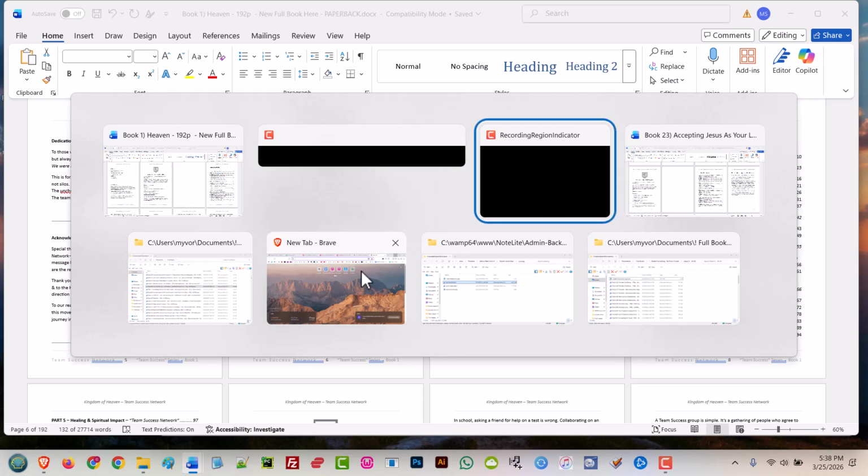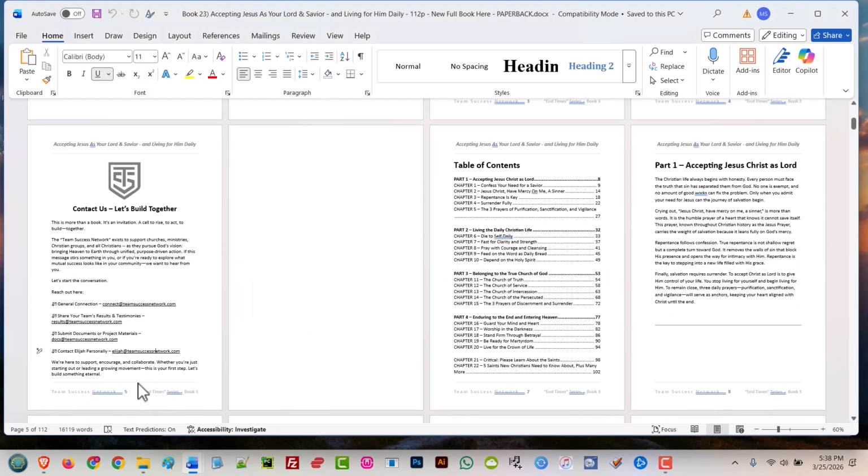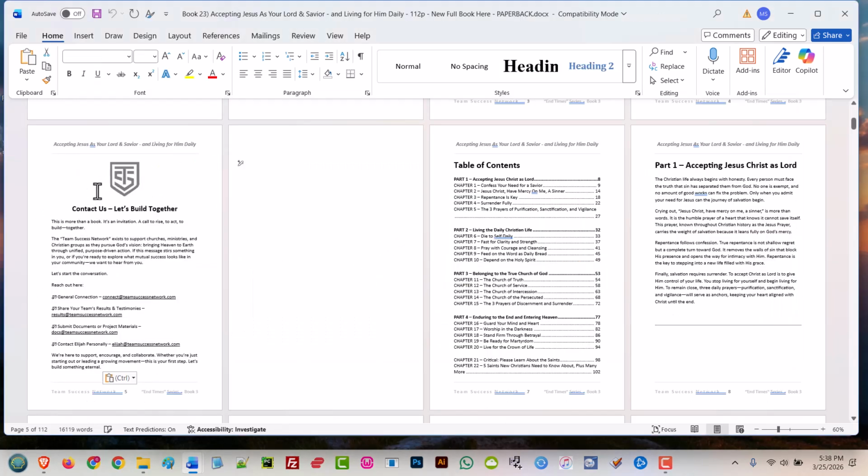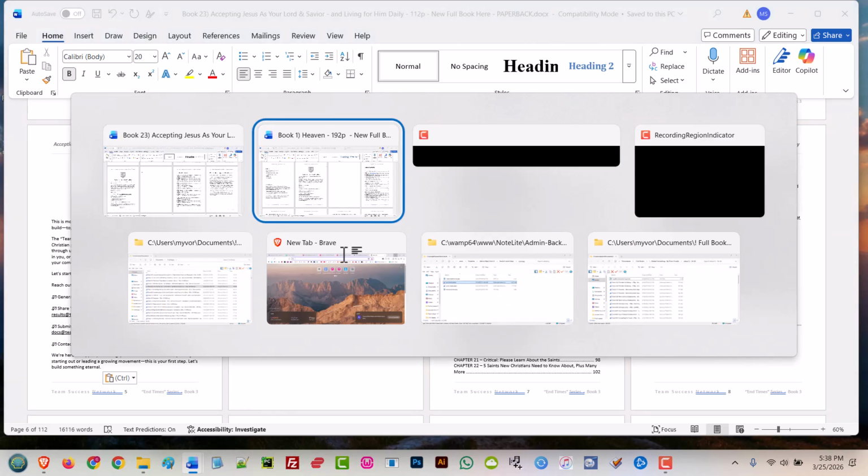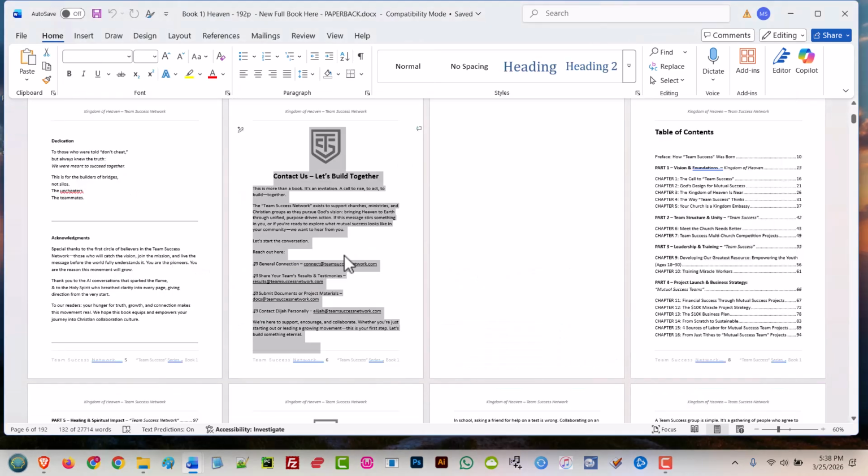I'm going to go to one more document that's open. I'm going to do it again. I'm going to do it a few times. Okay, I pasted it in, and it still has the blank page. Very good. Now let's go and do the bottom part.